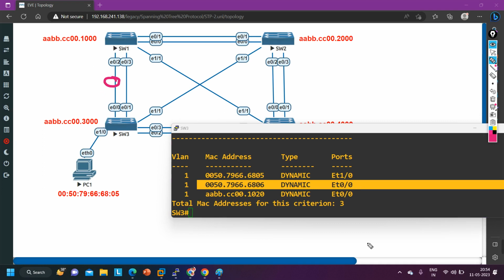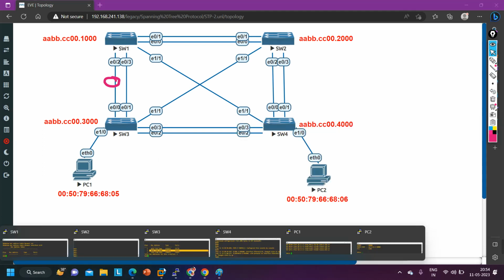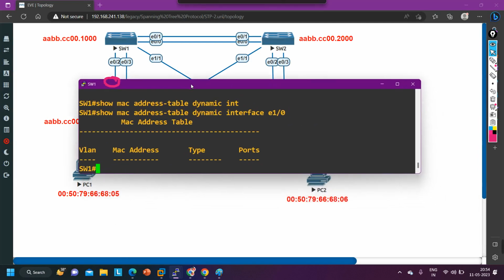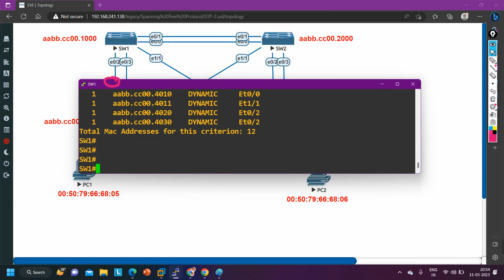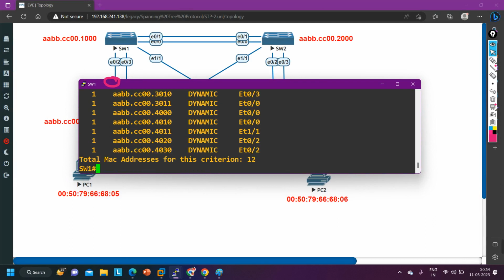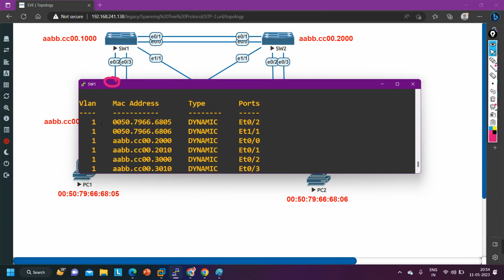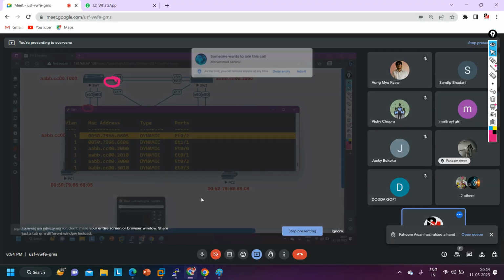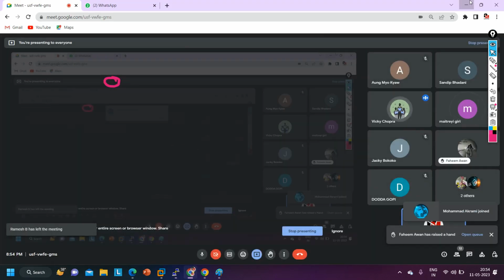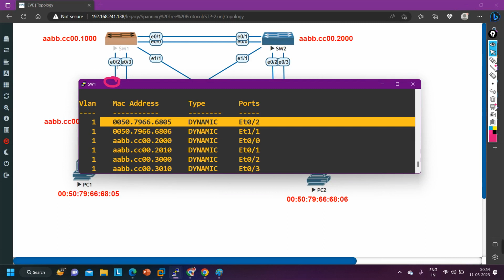Done. On switch number 1 now, I am going to check MAC address table dynamic, or by using interface also we can check, or by using MAC address also we can check. So this is MAC address of PC1, and this MAC address learned on which interface? 0/2, same interface.